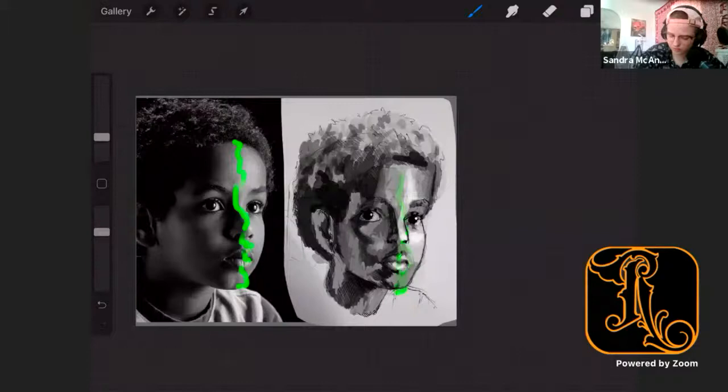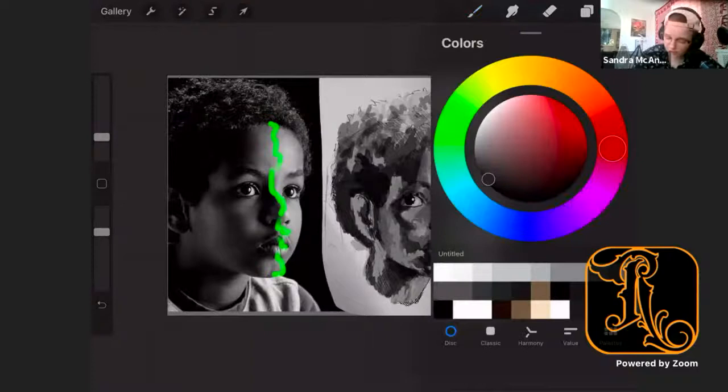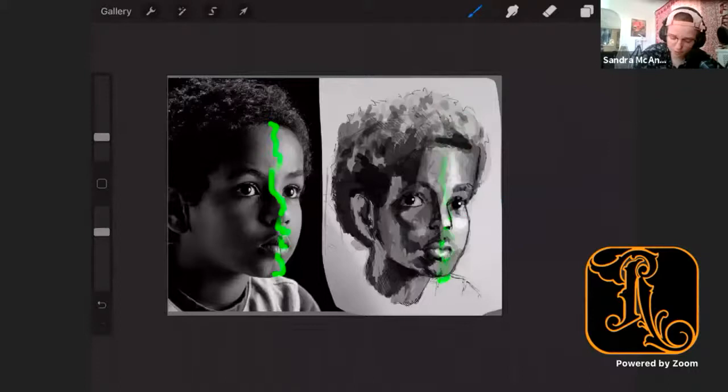Really focus where your shapes are, but you can see that these are pleasing shapes. And then if you keep practicing it in this manner repeatedly, then you can start making portraits out of your head. Because as long as I understand what the light source is, and I understand my skulls, and where all my proportions are supposed to be, then I can go in here and just start mapping out a nose just by these basic shapes.